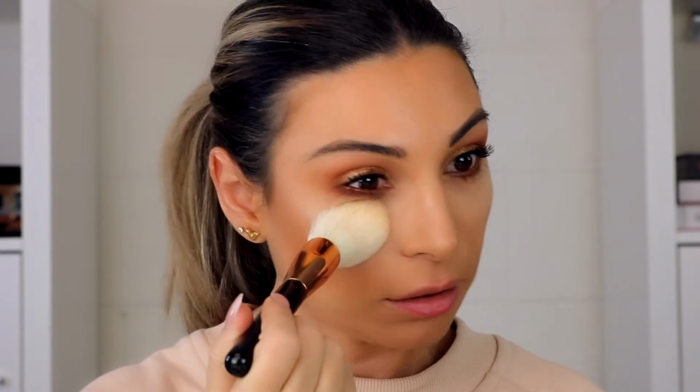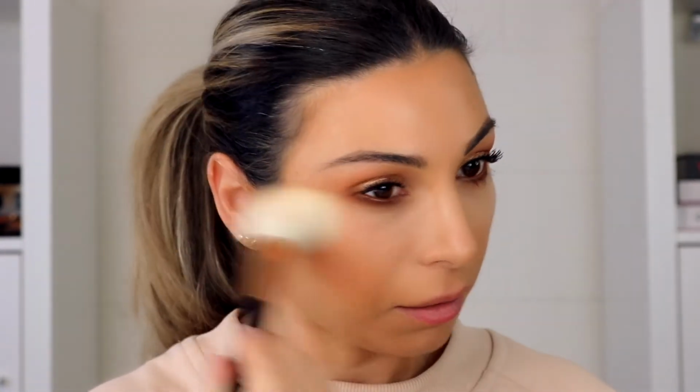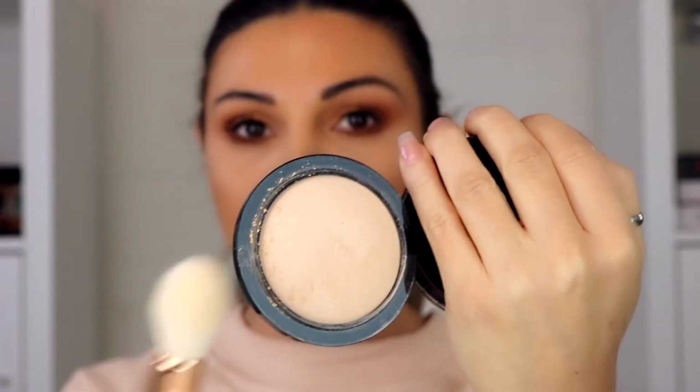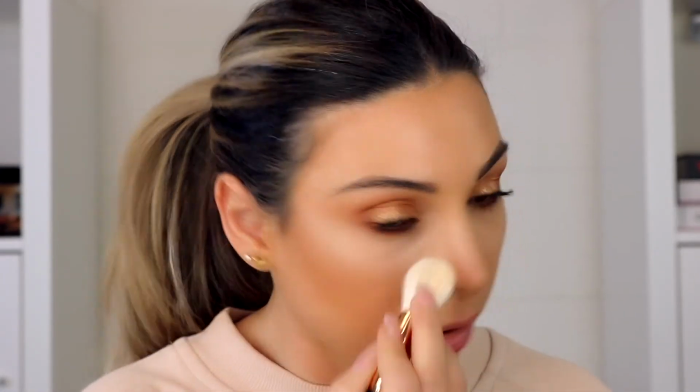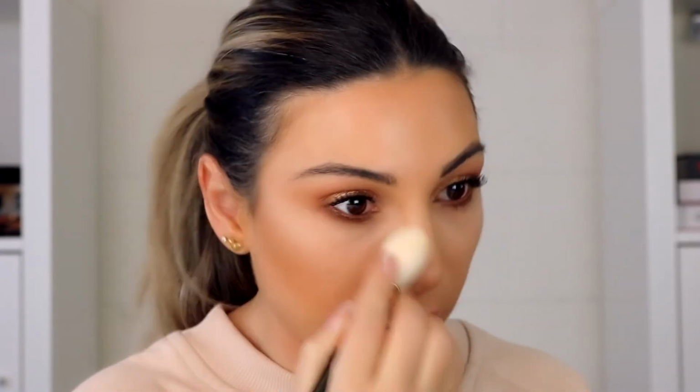So what I'm going to do is use the F8 again and dust off the powder I applied under my eyes. And then I'm going to use the Light Plus. I usually use either medium or Light Plus, the Mineralized Skin Finish, under my eyes, and I'm going to apply it with the F8 brush. When I'm brushing it off with the Mineralized Finish, I just basically shape it. There, and then you just take out that powder that was falling onto your cheeks.